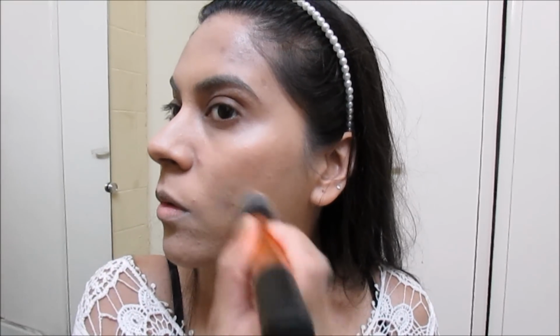Now for the third layer, just put a very little bit of foundation on the areas where you feel that you still have something, a scar peeking through or something. So just put a very little bit of foundation there like I'm doing, and then let it sit on that area for around 2 minutes maybe. Yes, so 2 minutes, and then give it a little pat with the brush. Now you do not have to move the product in all directions, just give it a little pat so that it does not look like a spot of foundation sitting there. So that's what I'm doing for the third layer, and now you should have a nice clean base.